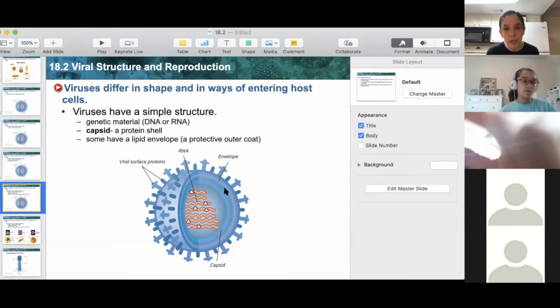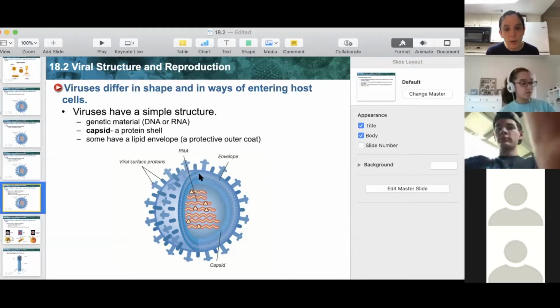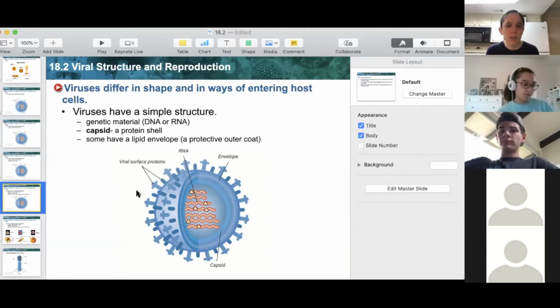So beyond the capsid, you might have another layer of protection. It also might have surface proteins on the lipid envelope. We'll talk more about what those do later on, but it's kind of like the key to get inside the cell. So these surface proteins act like keys that allow a virus entry into cells.